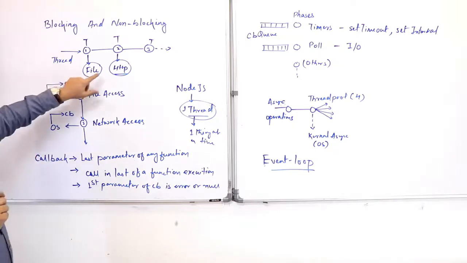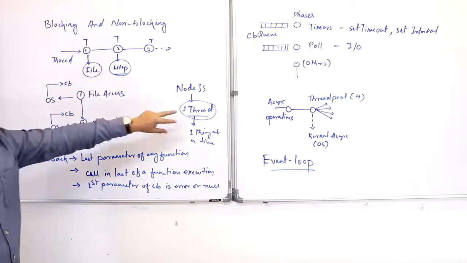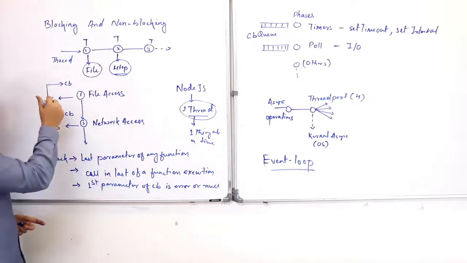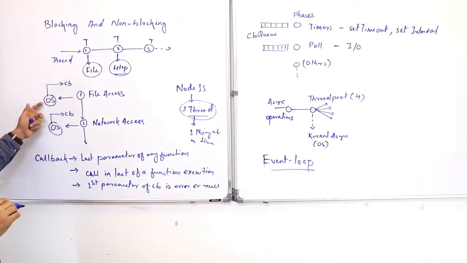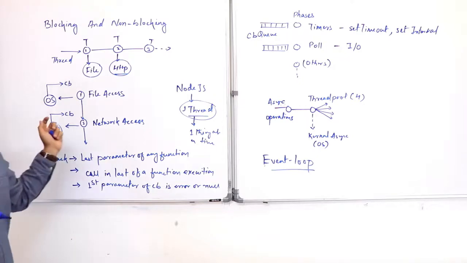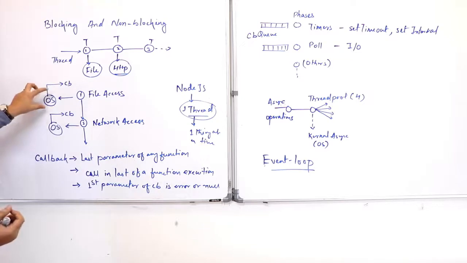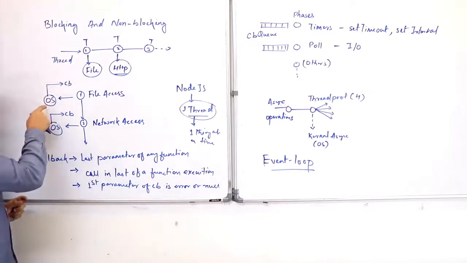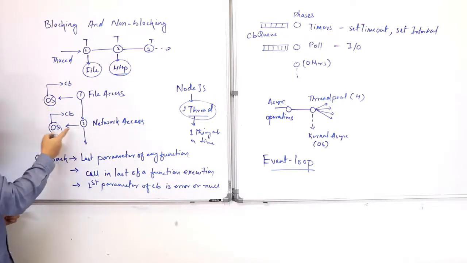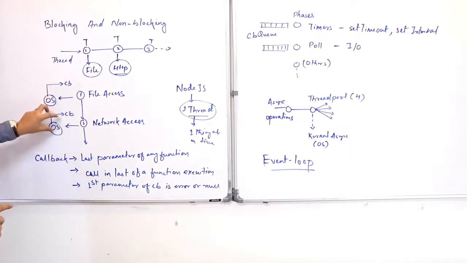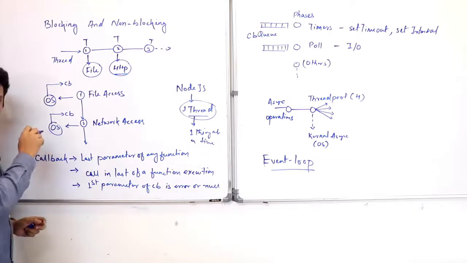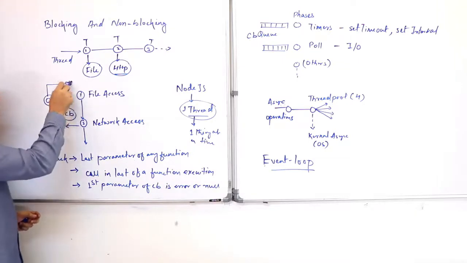Now if I have to do both things, I have got a single thread, I can ask the operating system. Operating system has got multiple threads depending on the handling that OS can make—it can create number of threads. So it can access the file, OS will help us access the file, for example, in its different thread, and it will help to make a network call in its different thread. And after the thing that we want OS to do, it will provide a callback.